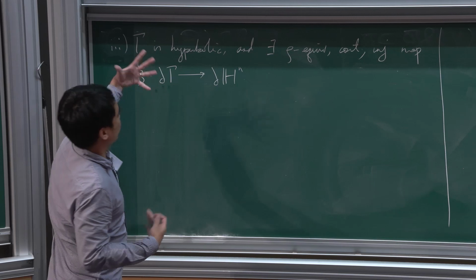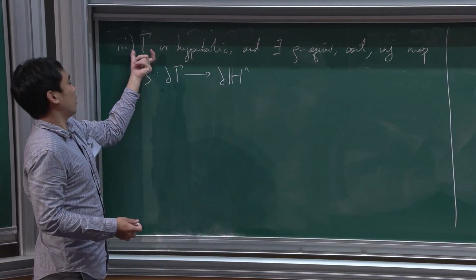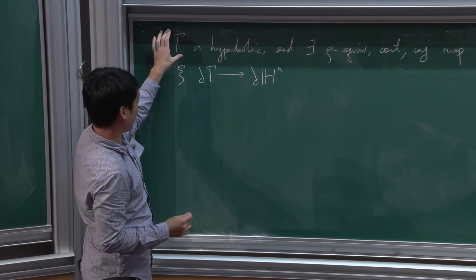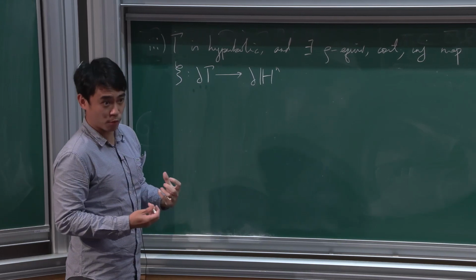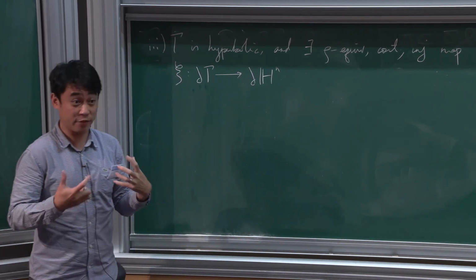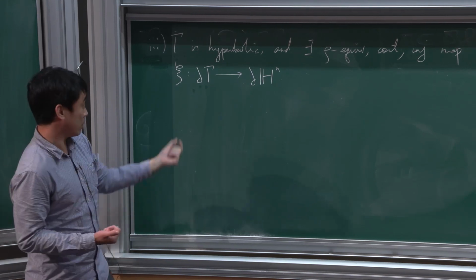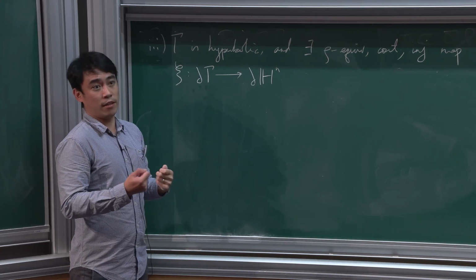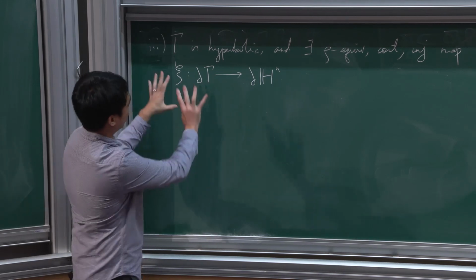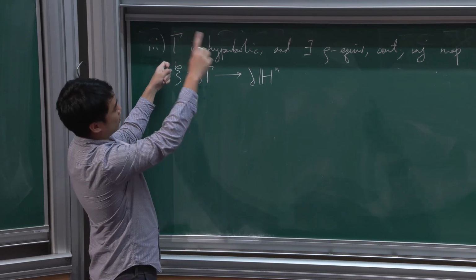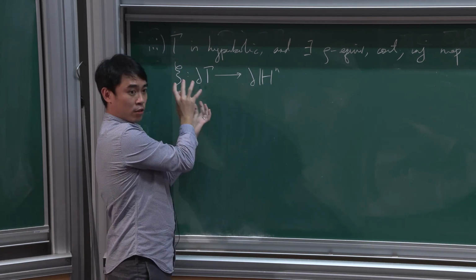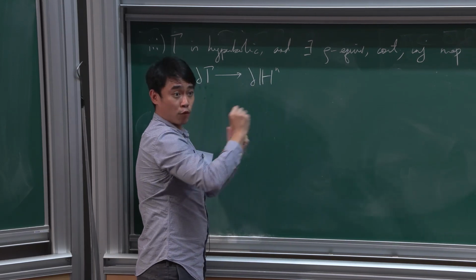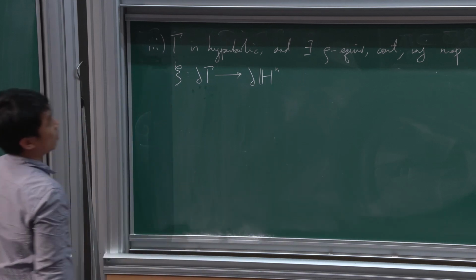Okay, but you should think of this basically as follows: a group being hyperbolic means, just roughly, that the group has some negative curvature properties. And once this group has some kind of coarse negative curvature properties, you can define what it means for it to have a boundary. And it turns out that the gamma action on its boundary has some north-south dynamics. And this statement here is saying that the representation gives you a way to take the boundary of gamma and put it into the boundary of the symmetric space that preserves this north-south dynamics.